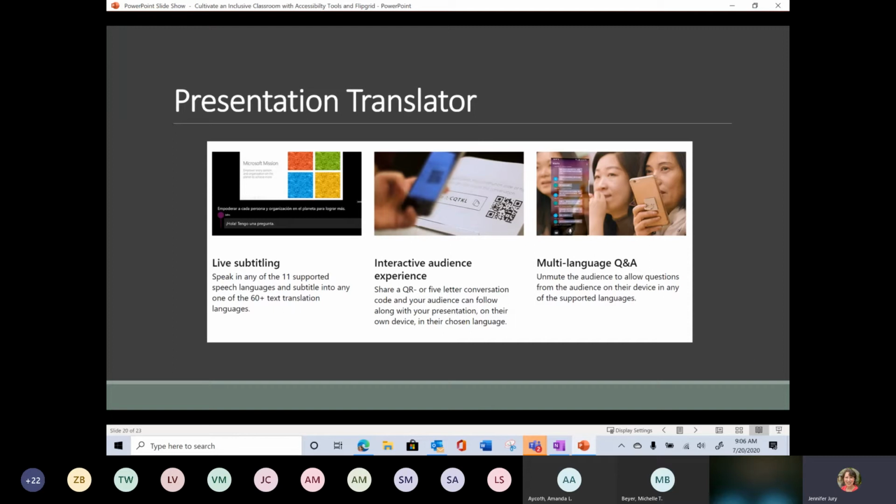So in the Translator app, I want to let you know in the last slide, Microsoft has done, I think, a great service for teachers. They put together parent invitation letters to those conferences in all 60 languages. So I have a link to those in the last slide. And what you would do is you would choose the language that you know your family speaks in.